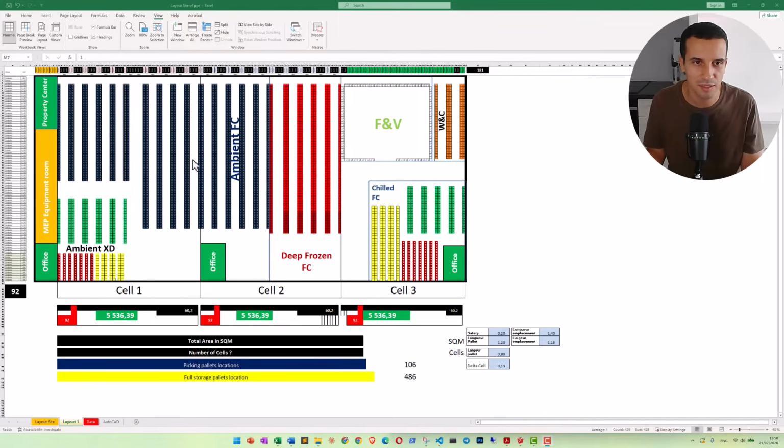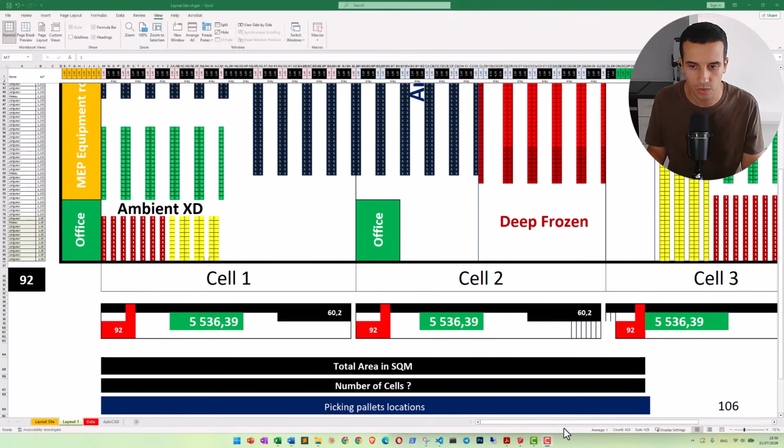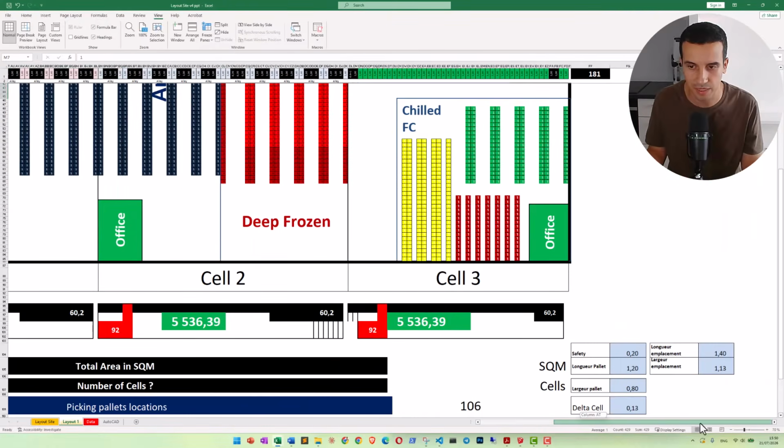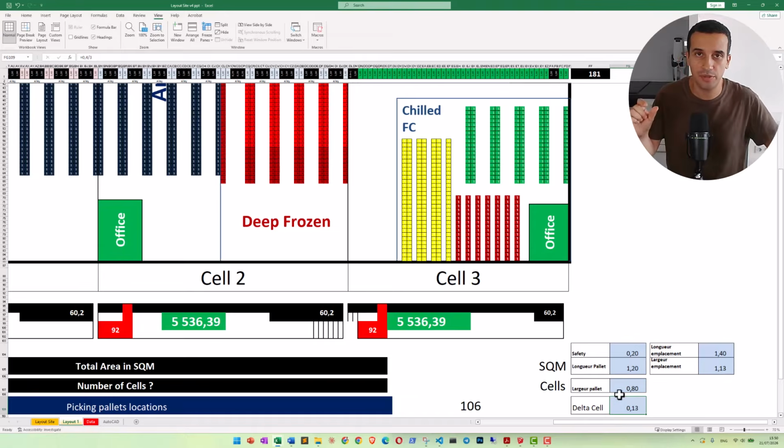We have more items. One thing that I want to show you is that at that time, when I was trying to test multiple scenarios, I played a bit with the parameters that I've shown you before. So for instance, here, I think in the width, I have added an additional buffer for the racks.